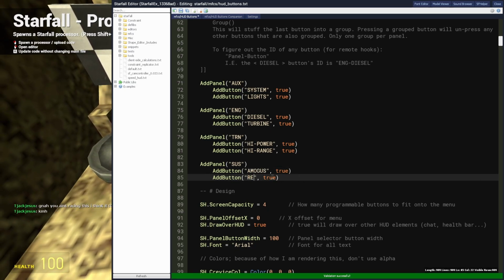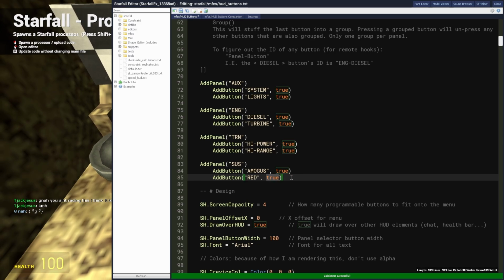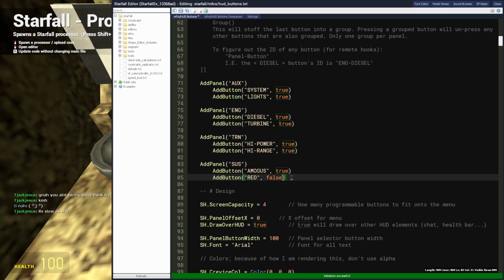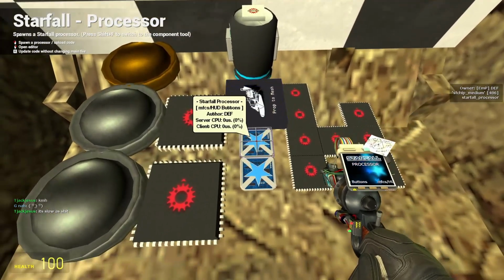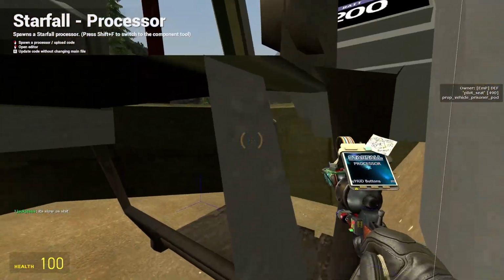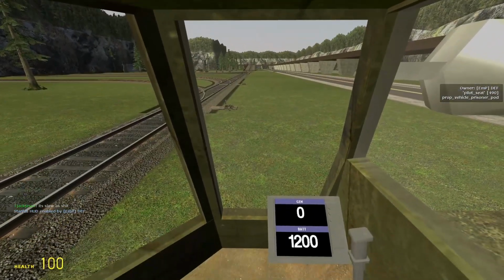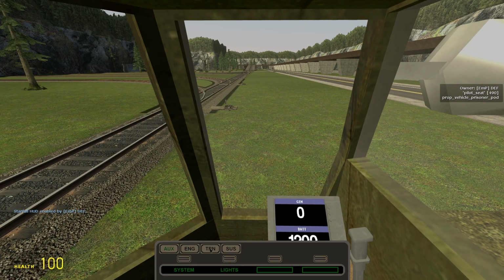And so this is how you make a regular push button. You can either set it to false or just not have the second argument. Alright. Now you can see there's a 4th panel. There are 2 buttons. That toggle button and the push button. And of course any blank buttons are shown with a box outline.